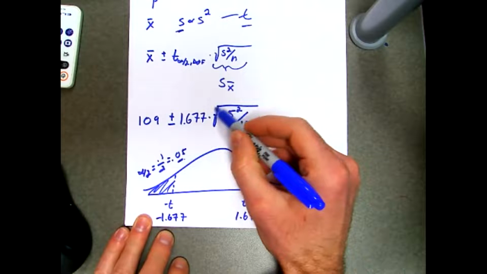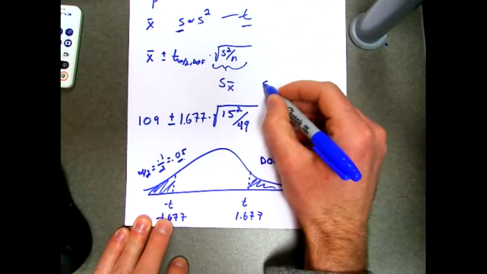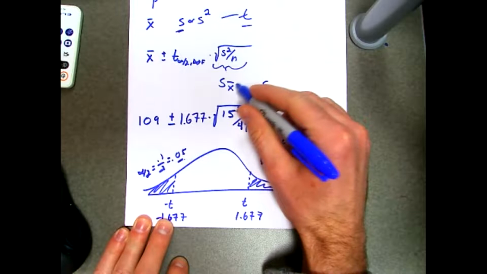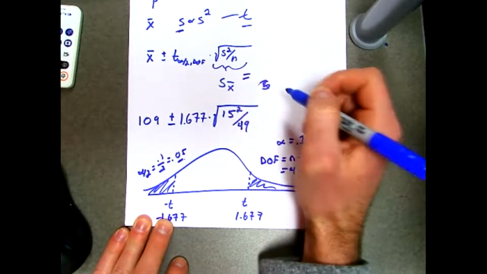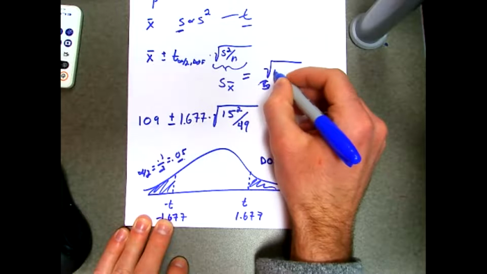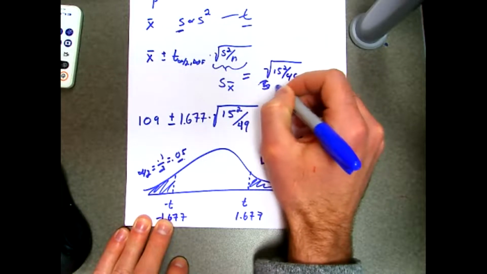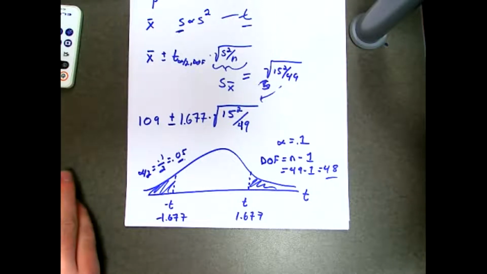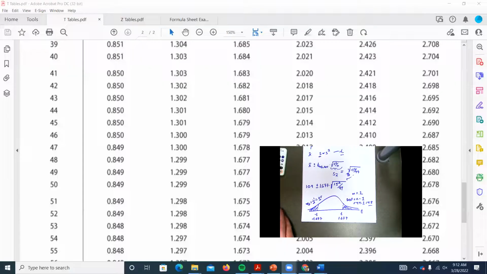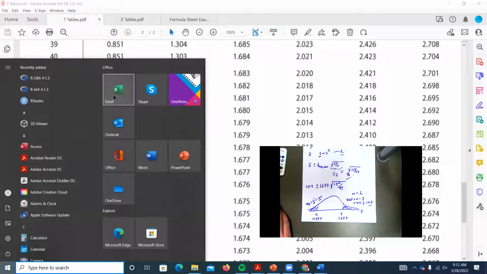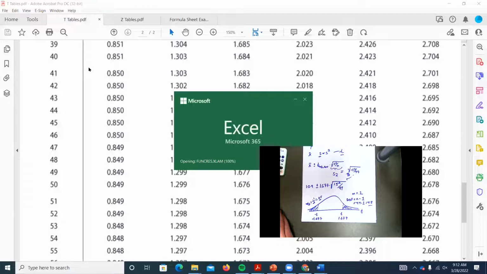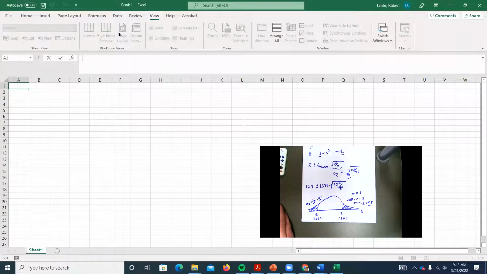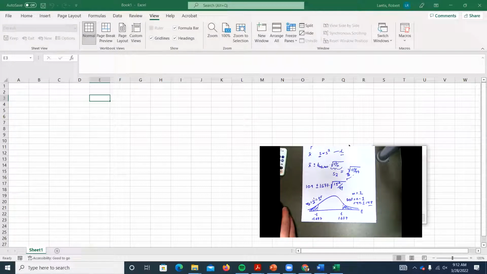One thing that maybe helps is doing this as an intermediate calculation ahead of time, right? What this really represented was that standard deviation of my sample means. So maybe just do that calculation first. That way you only have one number to plug in there, as opposed to doing it all at once. I don't know what the answer is. We can figure it out in Excel pretty quick, just so you have something to match up to. But are there any questions over that before I work out exactly what the final answers would be here?